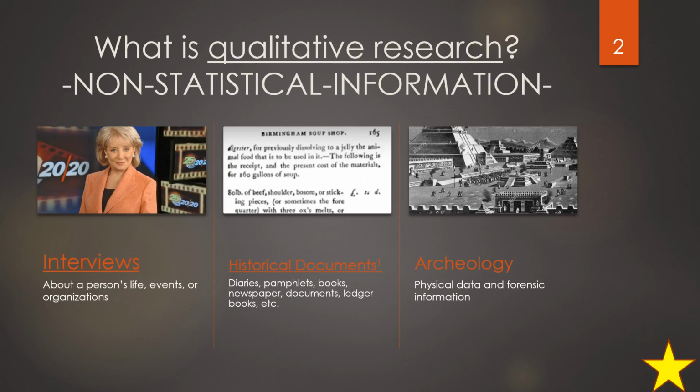What choices do you have in qualitative research? Well, the easy answer is that you're going to be using interviews. But there are more than just interviews available to you. Now, within interviews, you're going to have different options of things that you can do. Of course, examples of qualitative research include interviews like the stuff you get on 2020 or on 60 Minutes. Interviews about a person's life, about something that happened to them or that happened to a friend of theirs. Interviews can range over almost any extent of topics, and there's a lot of variability in what you can do with an interview.